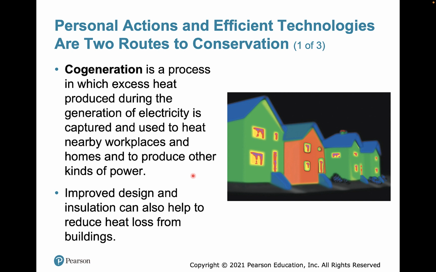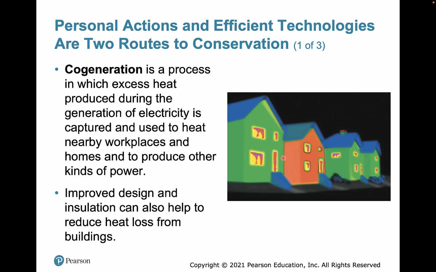homes. I did an APES Summer Institute at Rutgers, and they took us to one of the power plants on campus in New Brunswick, and it was a cogeneration plant. So they produced electricity. They burned natural gas to create steam, to turn the turbine to generate electricity. And then that steam, they had a network of pipes to the labs and dorms not too far from the power plant, and they ran the steam through those pipes to then heat water to power the furnace and the hot water heaters. Okay, so that's the idea of using that energy in two ways.